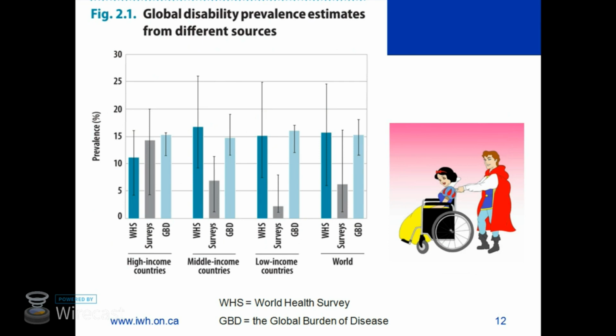These are where the surveys came from. So you see that the numbers are pretty much 15%. If they do some surveys, they find some lower numbers, but those surveys are probably inaccurate, but 15%. And I like this picture because how many people still find her beautiful? Snow White, is she still beautiful? Would the prince still like her if she was in a wheelchair? So that's what we want to see, right? Maybe a Disney movie with a disabled princess.